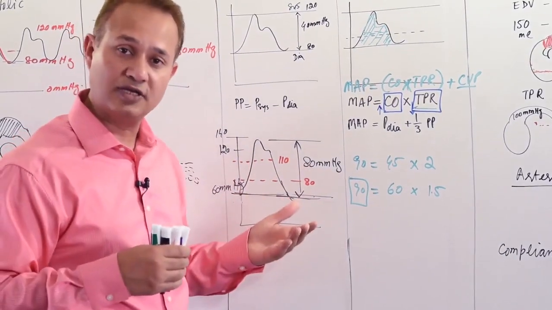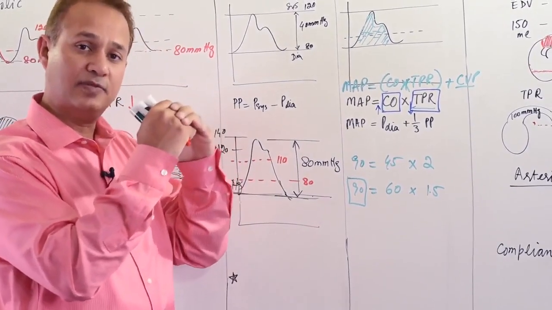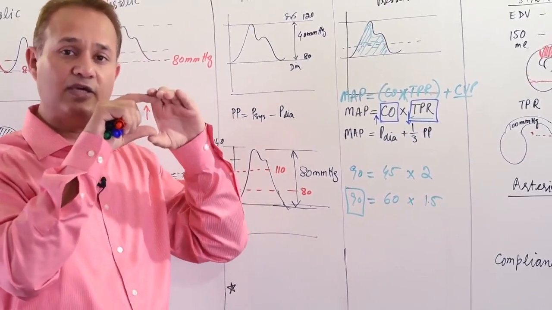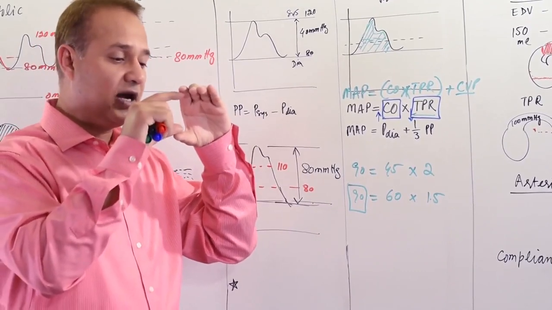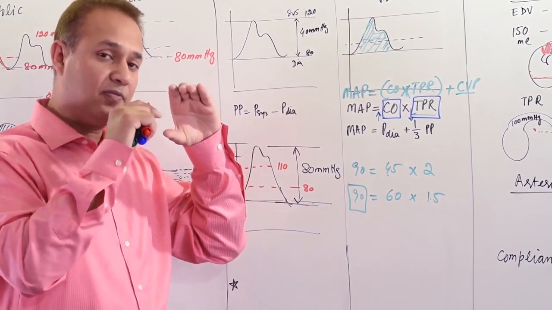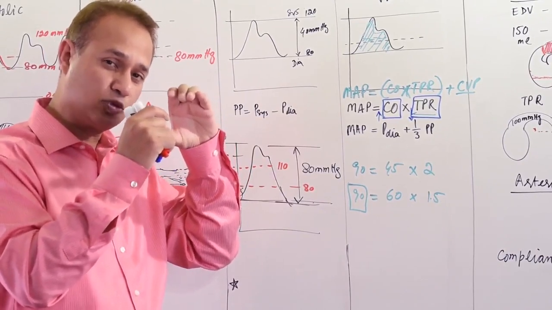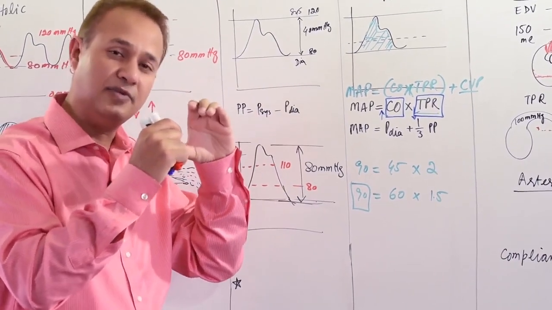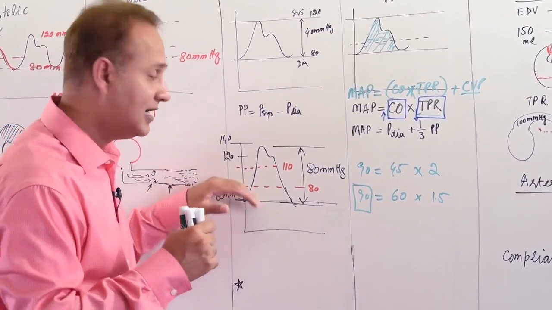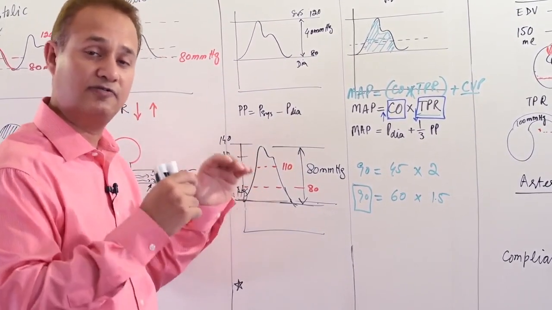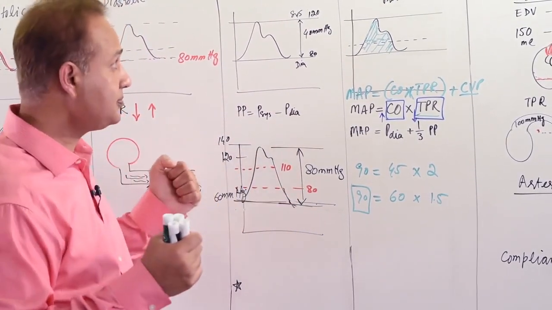Let's say the stroke volume reduces. So there is not enough blood volume to come and push against the blood vessels. The blood vessel is not extending anyway. So let's say the pressure is 110. The stroke volume is less. Now, when the volume is getting out, let's say the aorta can still squeeze that volume, but a little bit. So let's say the lower pressure, diastolic pressure, is still 80 and the systolic pressure is 110 because of hemorrhage. Then what would happen is that the pulse pressure is 30.